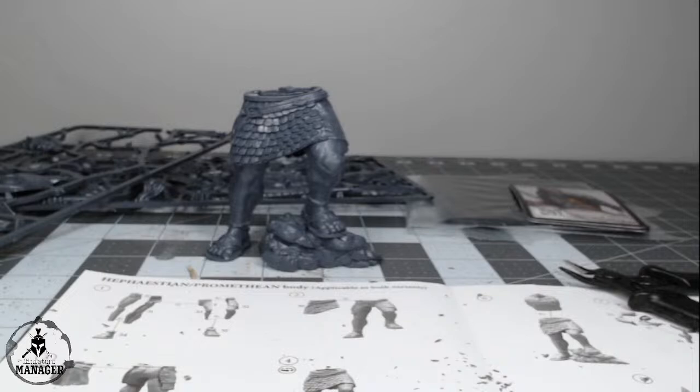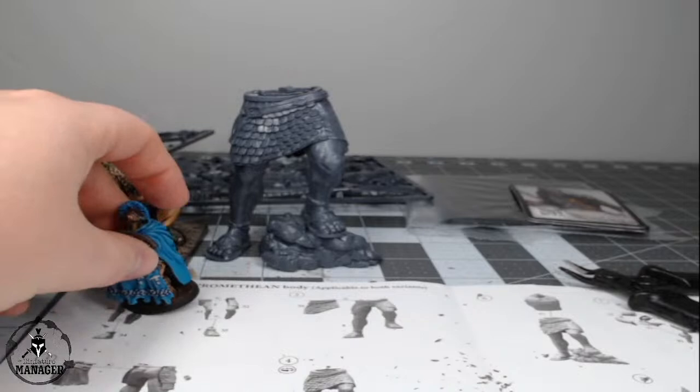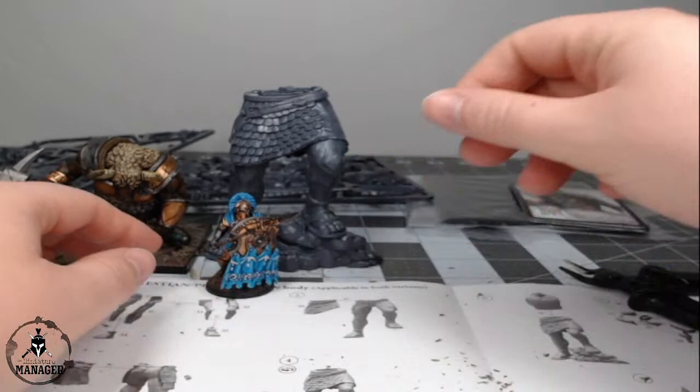So here we are so far. Let's take a quick look here. There's your Minotaur, and there's a hoplite. So he's towering above these guys. But that's about what we would expect from a giant, right?